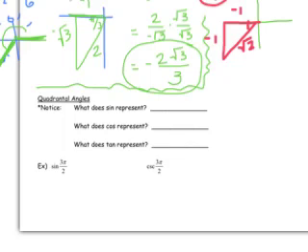Quadrantal angles, these are the axis angles. So when you talk about sine, you talk about opposite over hypotenuse. And when you're doing the opposite on any triangle, it's your height here. So if this is your height, then it's really all about your height. That's really going to be important. That's what's going to tell you if it's negative or positive.